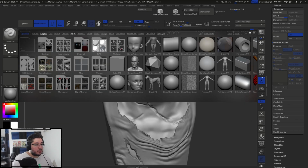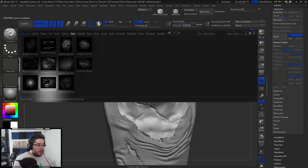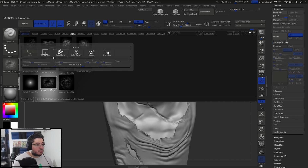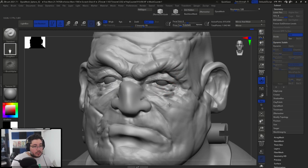There we go. Let's go to the lightbox and let's go to our alphas. And I have my Leathery Skin, which is gonna be great. Let's start with Leathery Skin, this one, and let's just do drag rect. And I am gonna go right here. Oh, of course, C sub. To create a little bit there. It has too much intensity, so let's lower it down. I'm gonna start adding scratches and elements over there.